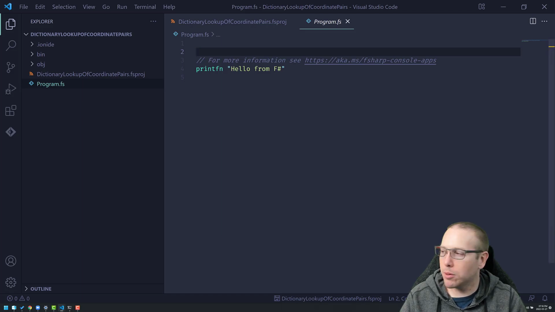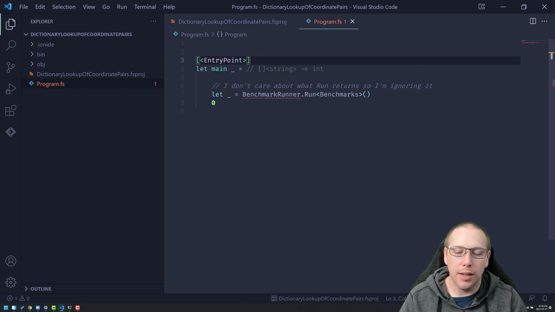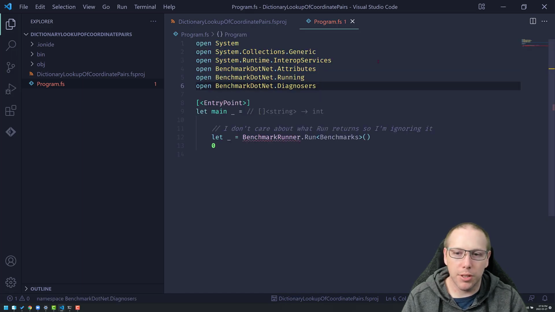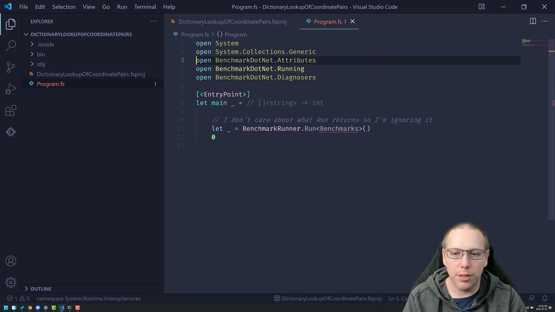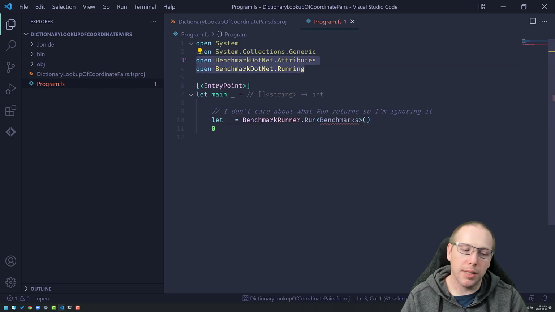The main thing that will trip you up is something I almost always end up doing, where I just kind of copy and paste. I create my entry point here, and I also go ahead and grab a bunch of these things that I'm probably going to use. This is saying, hey, I want to open up these libraries and I'm going to be using them.